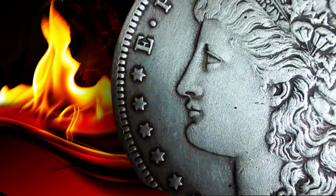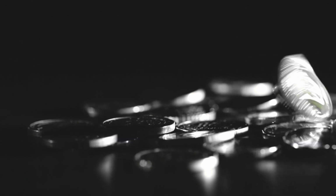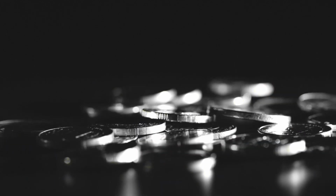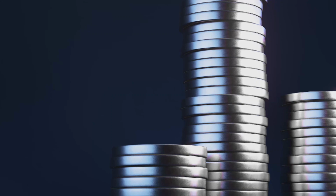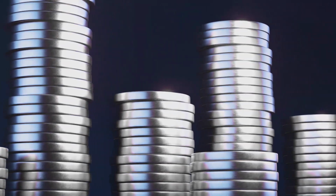And that's why, before I ever buy that coin, I think, okay, how long will it take for this coin to appreciate? Is it going to be something that if I wanted to flip in a couple of years, I could, where the condition matters? It's a risky coin, especially if it's a slab, because if you buy an MS70 coin, PF70, and it gets milk spots on it, you might as well bust that coin out of the capsule and sell it as the raw coin, which could be hundreds of dollars of difference, especially if you're buying MS and PF70 coins. Everything matters. All of this matters.